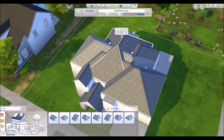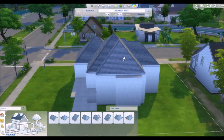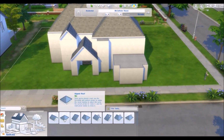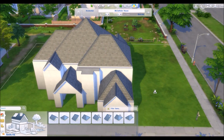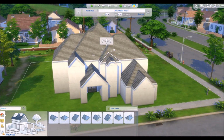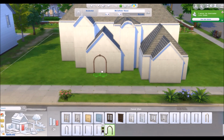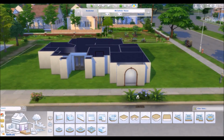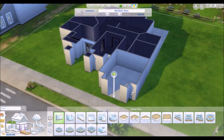So as I'm doing that, I figure I'm just going to go ahead and start with the roofing on this house, which was not too bad, actually. It was not hard to do. I figured it out pretty well. I think I do change what I just did back there, though. And then I had this cute little idea to do this little curved piece right here, which I really like. I really like the way that looks in the end. And then I delete that and just leave it all open, because it wasn't working for me.